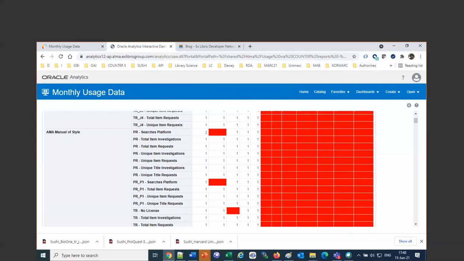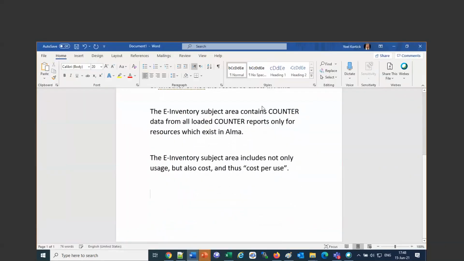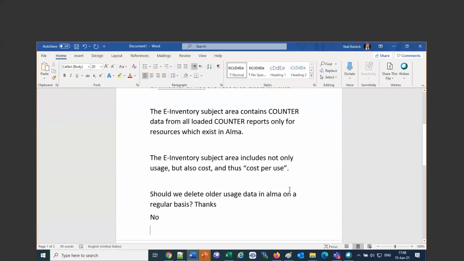Someone asked, should we delete older usage data in Alma on a regular basis? And someone else said, can I put these where people can read them? So I won't include anyone's name, but I'll put this here so everyone can see the question. Someone asks, should we delete older usage data in Alma on a regular basis? And the answer is going to be no. Do not delete it, because you might want to know what the usage was 3 years ago. You might want to make a trend by year in a few years and have a whole trend. So no, there's no need to delete it. In any case, it's not your memory that's being used. It's memory in the cloud, so you don't have to worry about it. How many COUNTER reports you've got there.